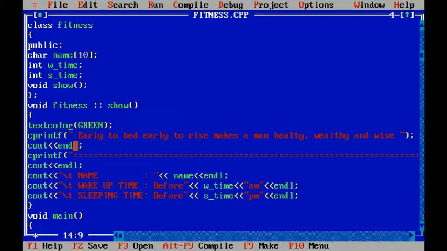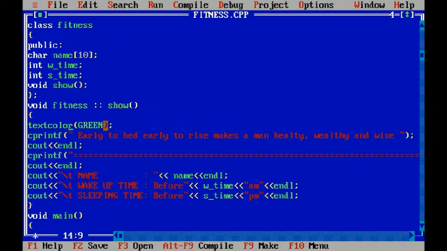So what do you need to do to change the color of the text? Like I want to change this color, then I want it to be green, so I have written text color, and inside the parenthesis we have to write the color name green and semicolon.